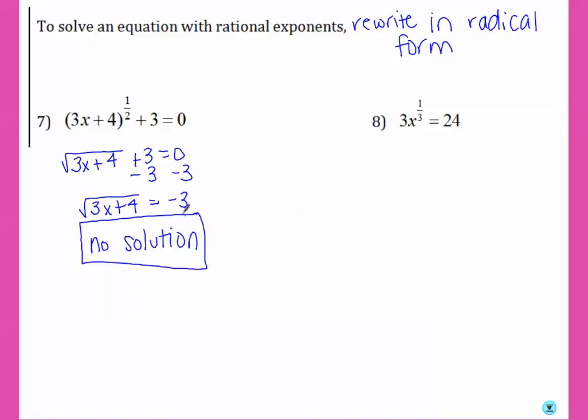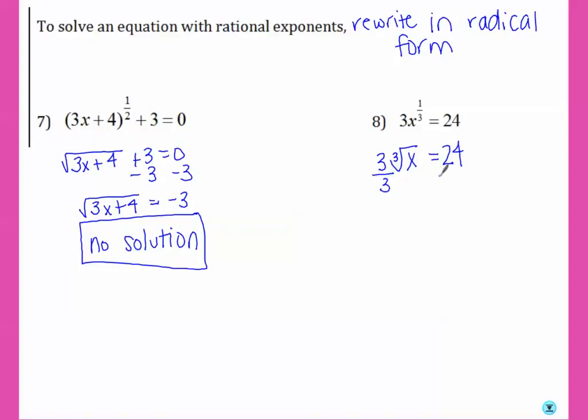Now the thing to be careful of, if this had been a cube root and we had started with a 1/3, we could continue on. Number 8, the 1/3 power is just for the x. If it was for this whole thing, then this whole thing would be in parentheses. So the way that we're going to rewrite this is 3 cube roots of just x. The root goes with just the x because just the x had the exponent.